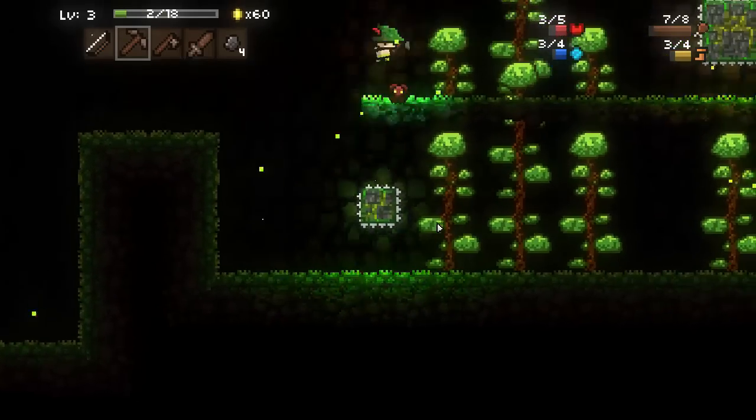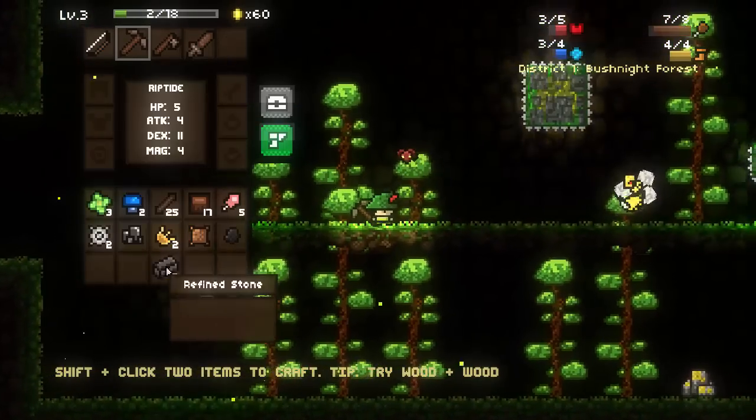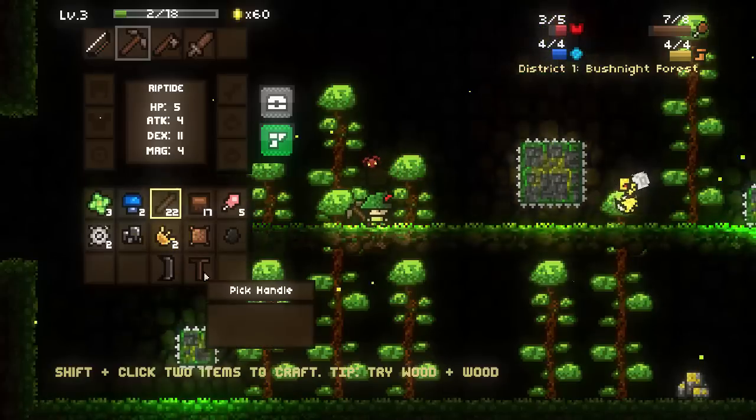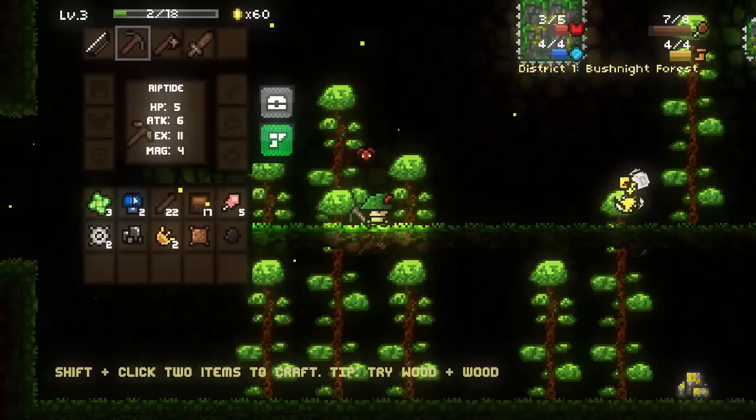And now that we have 4 stone, we can make ourselves a stone pick, because ironite is also fantastic for making arrows with. In fact, I normally use ironite for all my arrows. Went up against the Scourge Wall, so let's go ahead and do that.